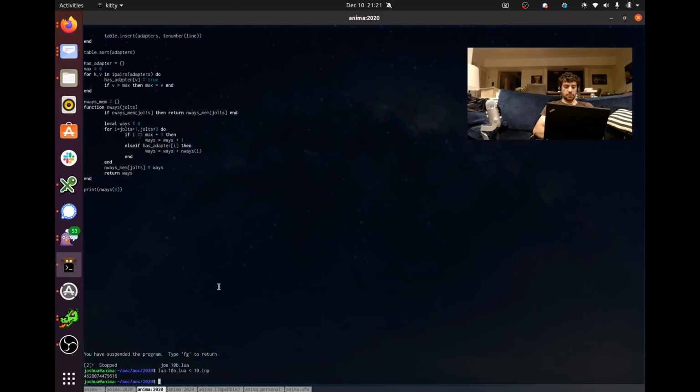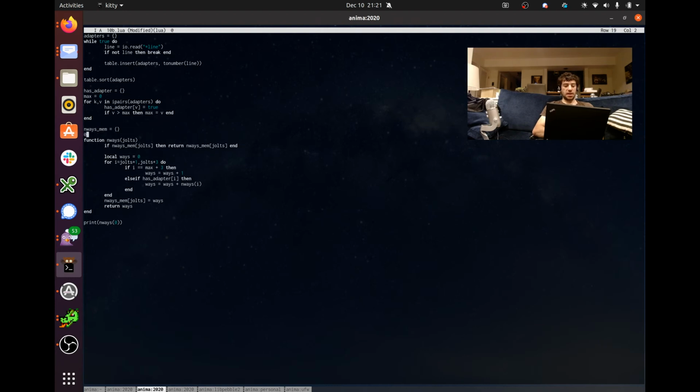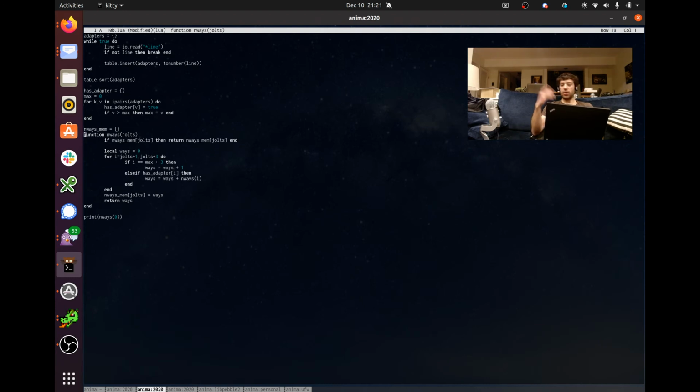So anyway, it's a very, very simple thing, and in Python, you can use a decorator like @cache or something like that. In Lua, we don't have that, so we have to implement it by hand. But that's educationally useful anyway, because it means that we can show how it works. At the very beginning, when we evaluate this, I check to see whether I've already evaluated it. I have this function called nways, and I have a table called nways memoization. I check to see if I've already evaluated nways on this particular input of jolts, and if so, then I return that value that I've come up with before.